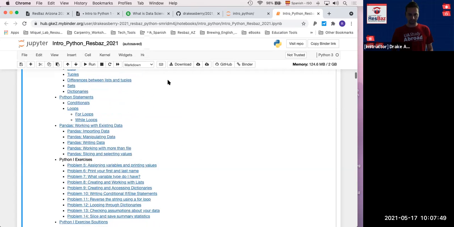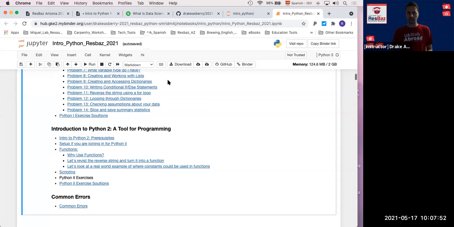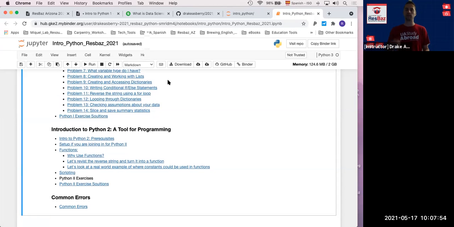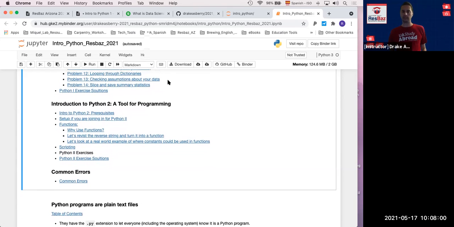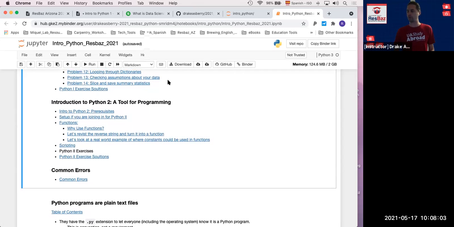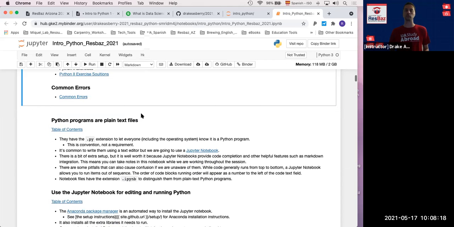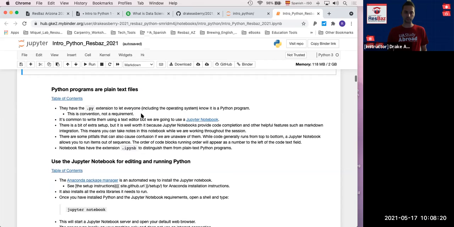So the table of contents is just for later reference. You can come back, click around, and move through, but over the next 4 hours, we should be able to get through, I'm going to say, 80 to 90% of this. We probably won't get through everything, but we'll work through it. The solutions are all in this notebook as well, so even the things that we don't get through today, you will be able to look at and see the solution that we have available.